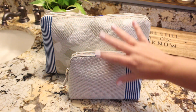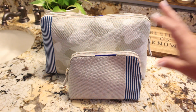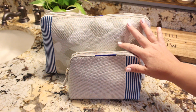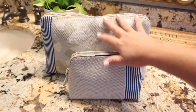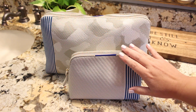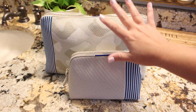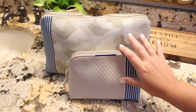I get asked about this a lot when traveling, and honestly I've never really shared it because I don't think I have a whole lot to bring to the table as far as makeup and beauty products, but we're going to share it today and I'm going to show you what I use on a daily basis and what I have packed inside both of these pouches. I will have everything linked below, of course, these pouches from ROTHYS, as well as everything I have inside in case there's something that you want to give a try.